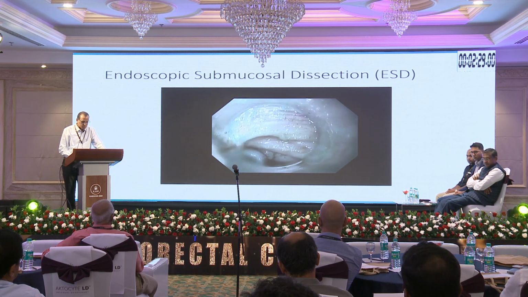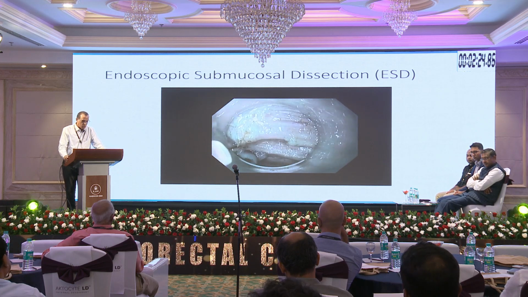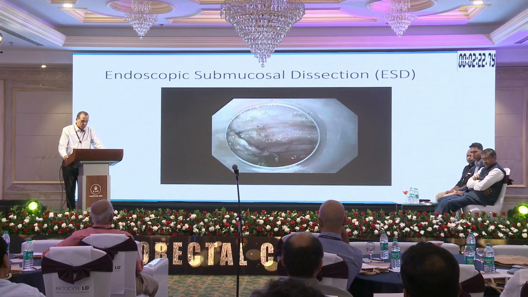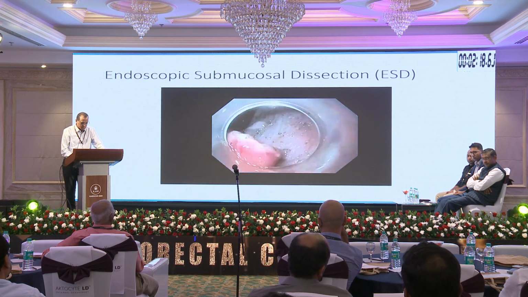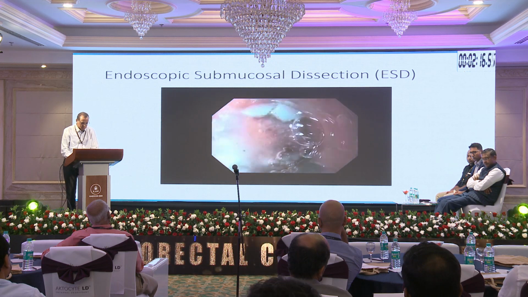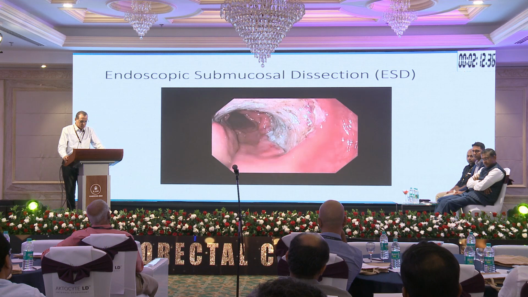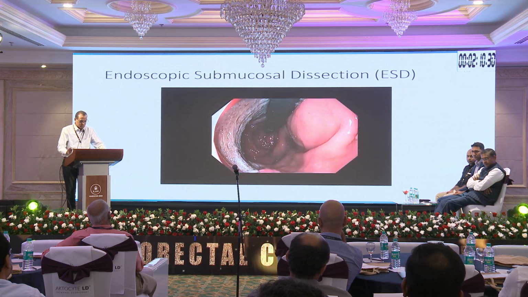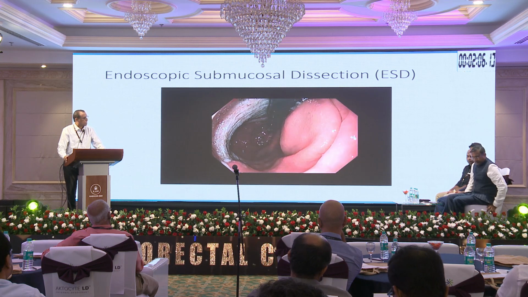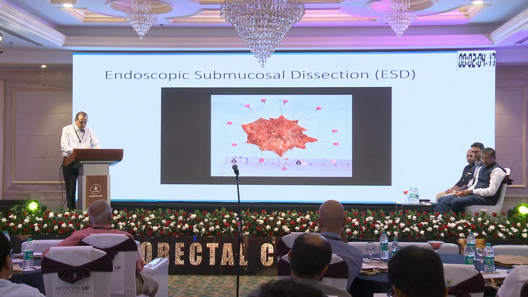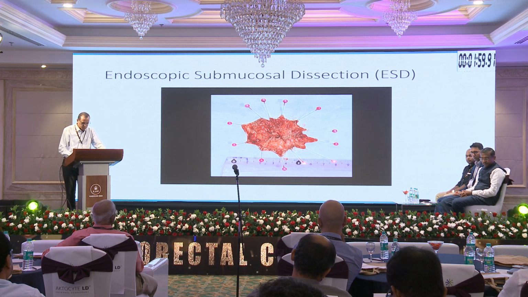The specimen is taken out in total and spread out well to help the pathologist look for the lesion. Sometimes we mark the proximal margin so that the pathologist will find it very easy to tell us where the lesion is. You look at the base of the lesion very well, looking for perforation, bleeding vessels, etc. So we have to spread it out and then present it to the pathologist, so it is easy for them.